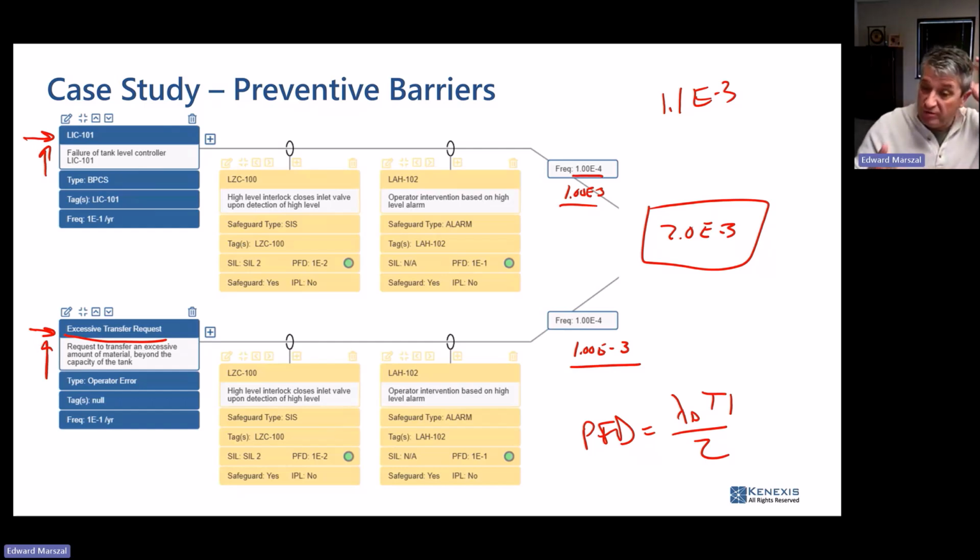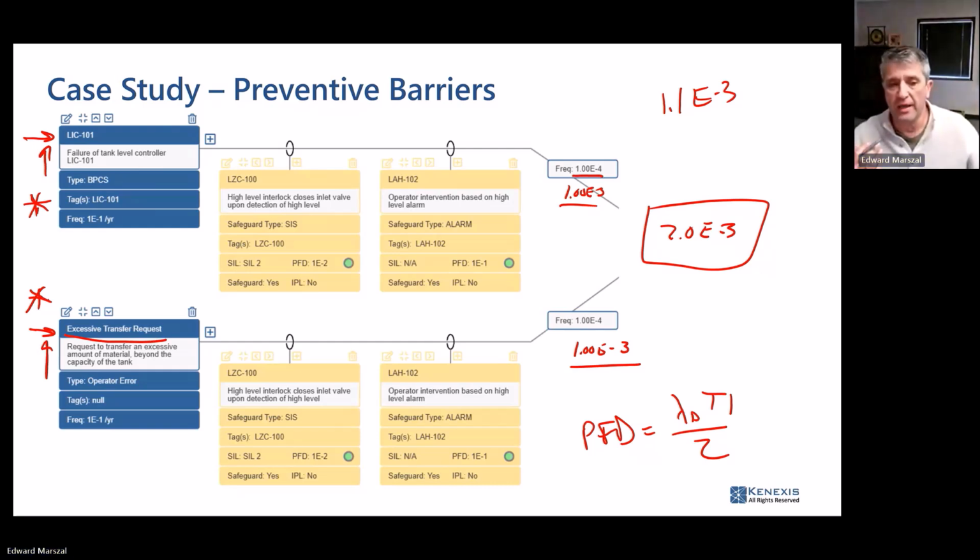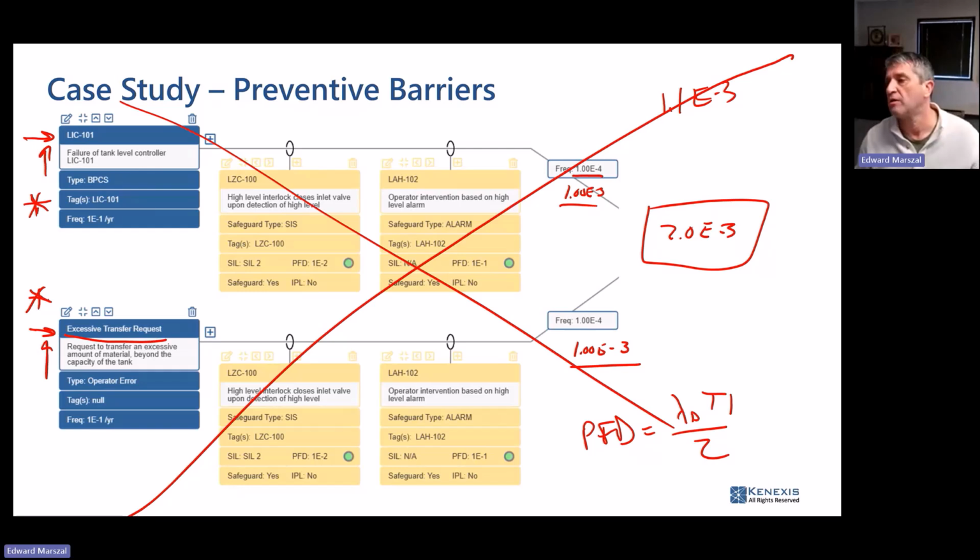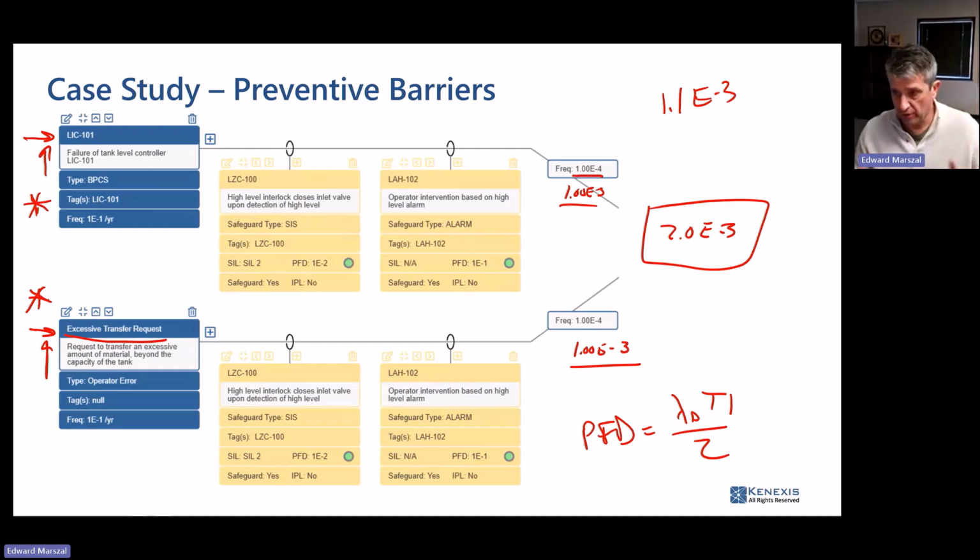But ultimately, those scenarios are all independent of each other. The independence of the scenarios is what allows you to not have to change the PFD. And if they're not independent of each other, you can't use this at all. You need to go look at fault tree analysis that understands you're using the same safeguard for multiple different interdependent scenarios.